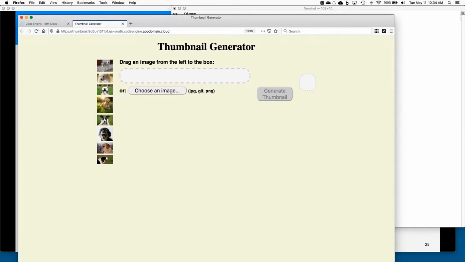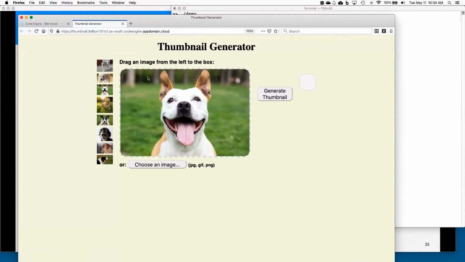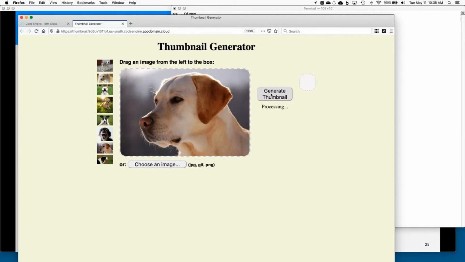I like this guy. I'm going to download, I'm going to say, okay, I like that image. I could also choose something from disk. Let's go ahead and upload it to the web app. And hopefully if everything works, it should respond back with a thumbnail over here. There we go. And you can see a thumbnail. I could take another image, do that, create another thumbnail. There we go.